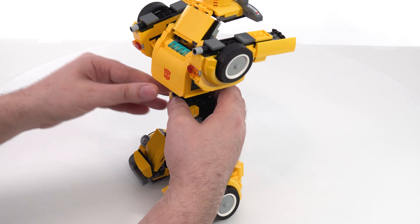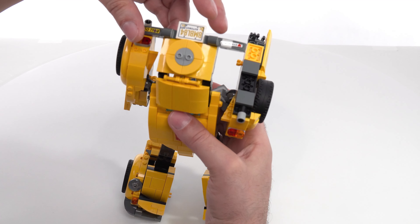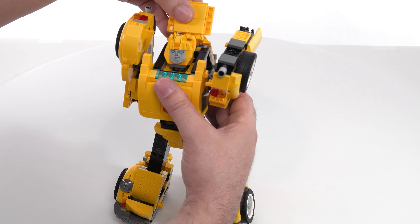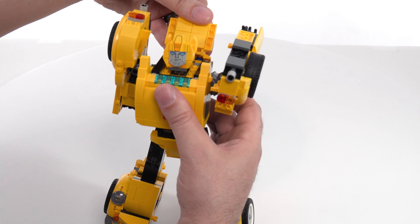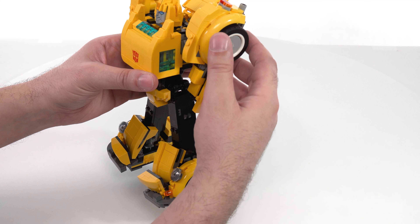All this can just be kind of tightened up, bring it in towards the leg there. It'll fit into a slight slot. And then you can take the doors and they just fold up partial accordion style like that. Now I can work on the top. Go ahead and bring the arms down partway. Do need to fold the bumper in — the ends of the bumper in — and all this will just fold back at any time. It all just folds back. Make sure the top here is flat, so that goes all the way down and then the back is just kind of loose — just let it open up. Bring the arms down like so.